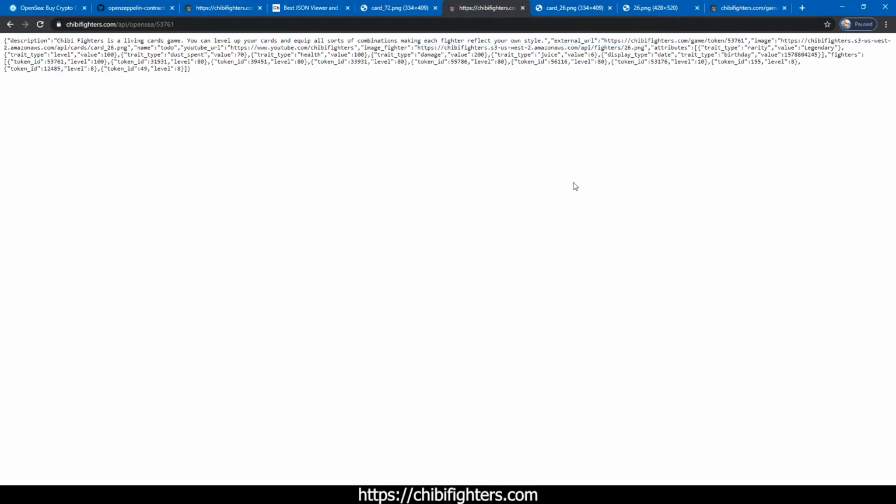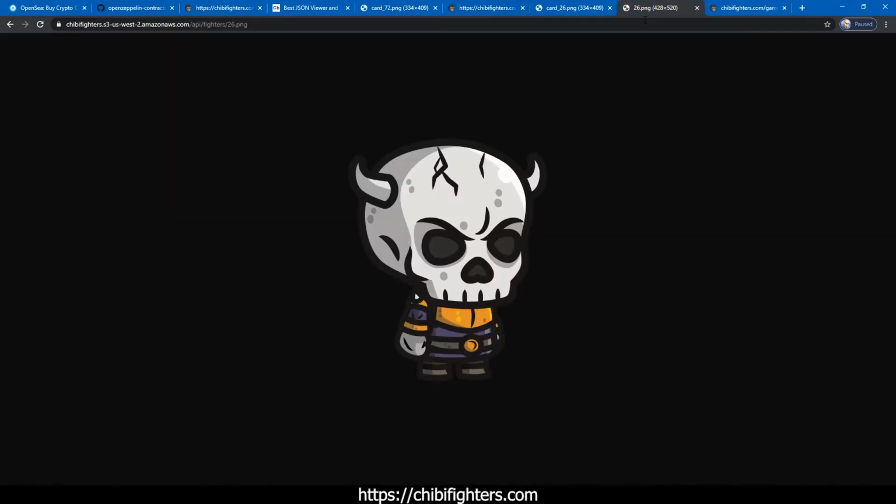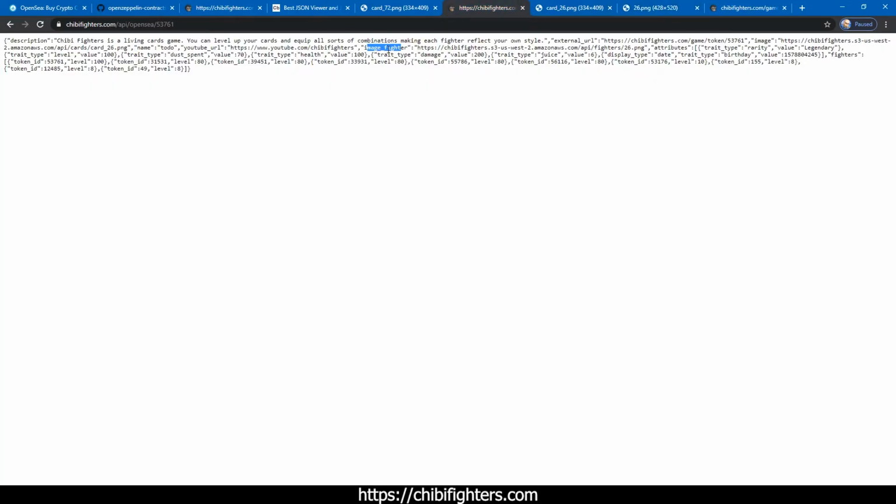So, where was I here? Whenever image fighter is present, you will get the cute little fighter. And if it's not present, then it will be a gear, skill, or weapon card. And in any case, it will have this fighters array, which definitely has a fighter in it.